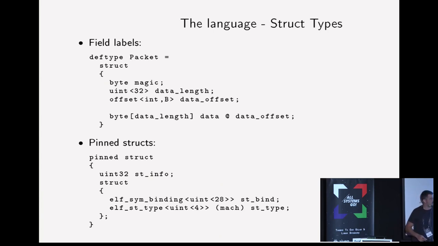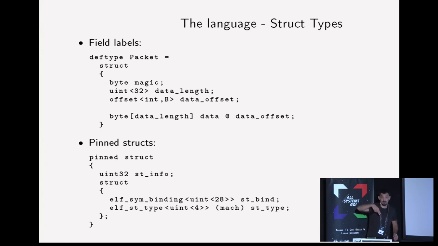I know this syntax is very bad, but this is one of the syntax warts that I will fix as soon as I can get rid of the Bison parser I'm using at the moment and use a recursive descent parser written by hand. Because I want to use the normal C syntax of a label, like a prefix and a colon, but for syntax issues, and LALR grammars, it's not a choice right now. Okay. Also, you can have pinned structs, which is exactly what we understand by unions in C.